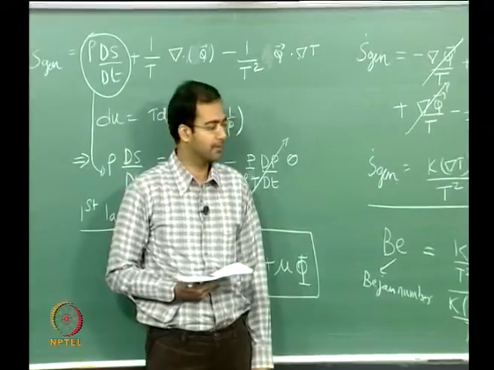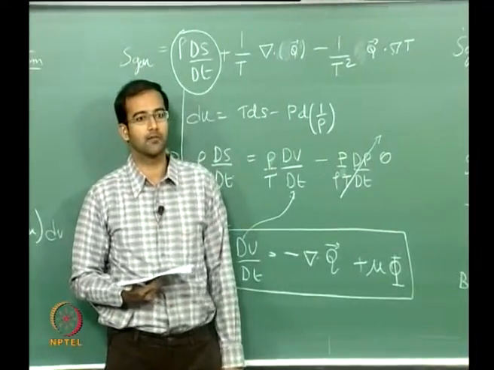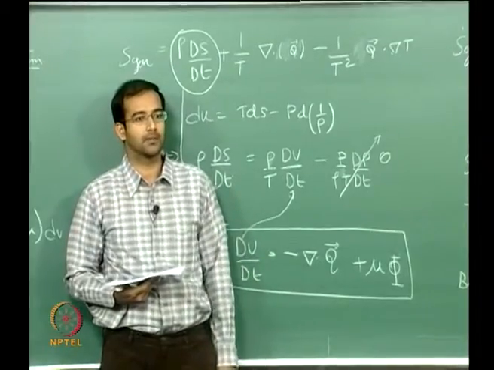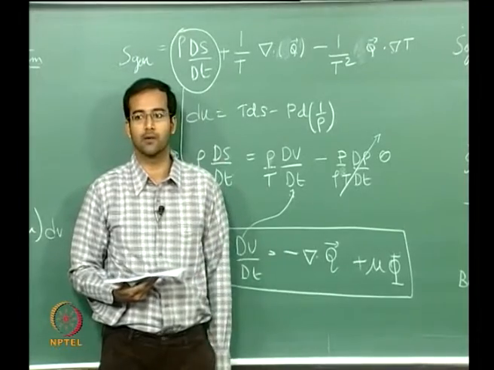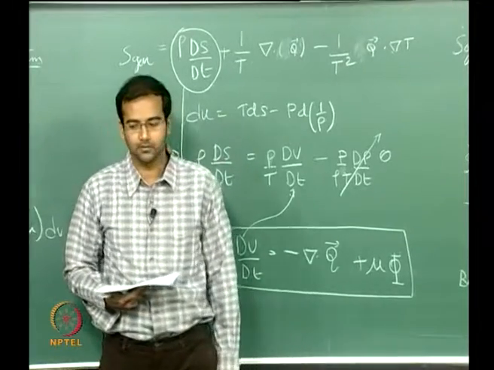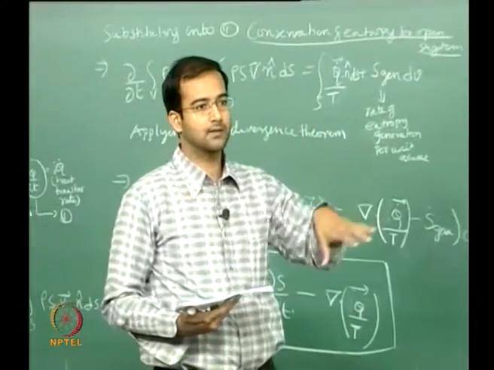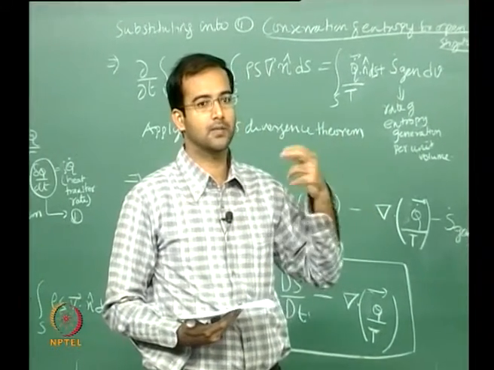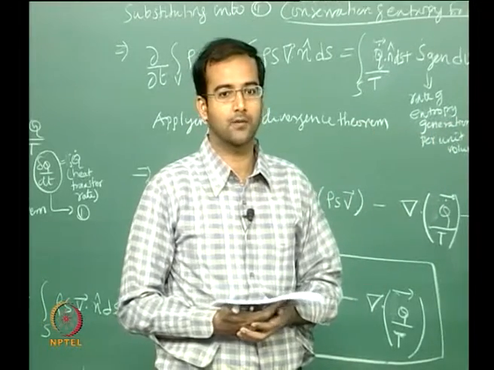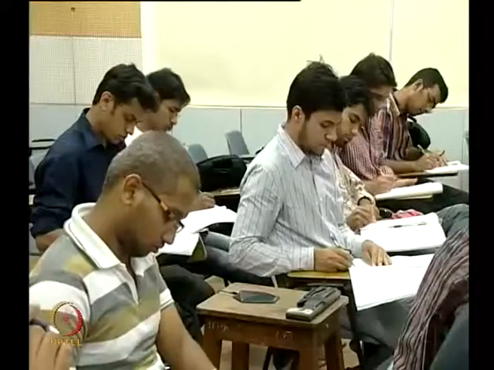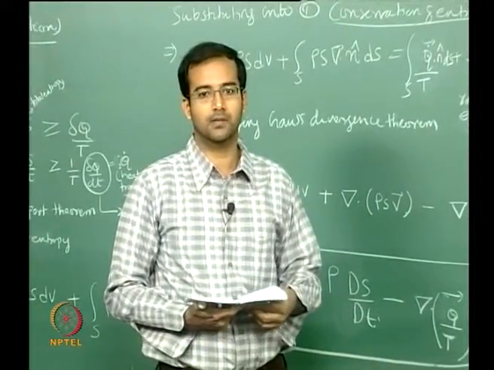Okay, so basically this can be plotted just like you plot your isotherms and heat flux lines. You can plot the entropy generation due to each of these, and you can visualize and see how it looks. Okay, it's a very useful tool. And you can see in which location in a particular system your entropy generation is by the conduction part and where it is by viscous dissipation, and if you can probably try to reduce the viscous dissipation by some method, so that will also reduce the entropy generation.